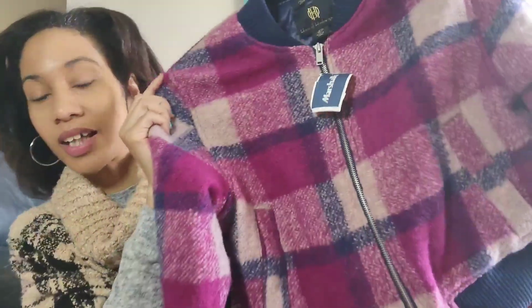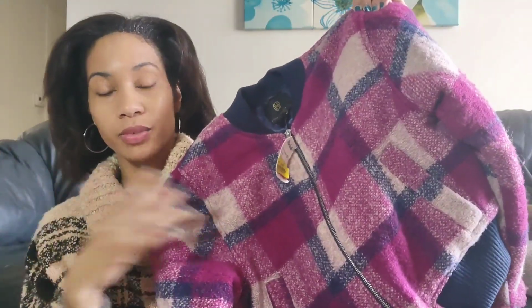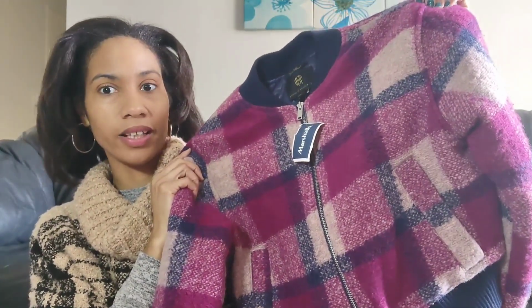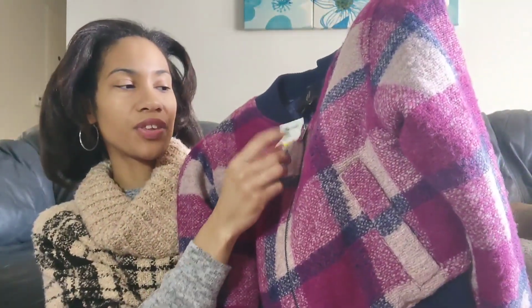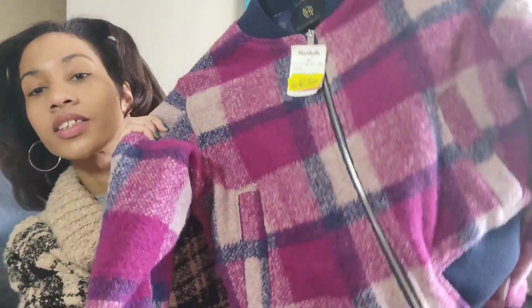I think it's pretty, but I definitely was a little uncomfortable with shopping at the clearance because I'm used to thrifting, and my average cost of goods is usually about $5 when I go to the thrift store. So to pay anything over that was kind of like, is it worth it? Am I taking too big of a risk? Am I going to lose money? But ultimately I had to decide, did I think that I could sell the items that I picked up for more than what I was paying on the clearance? Even though it is more than $5, can I sell this for more than $14? I think I can. So I grabbed it.